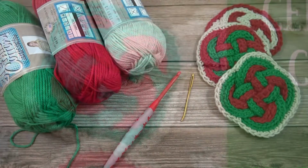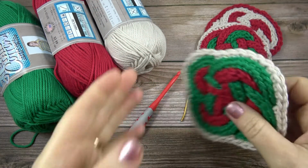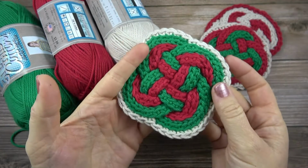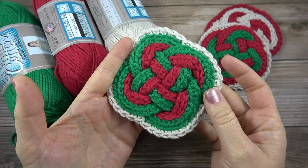Hi, I'm Jennifer of Celtic Knot Crochet, and today in this video I'll be showing you how to make the Celtic Knot Coaster. This is a simple project using basic crochet stitches, and I'll show you each step of the way.